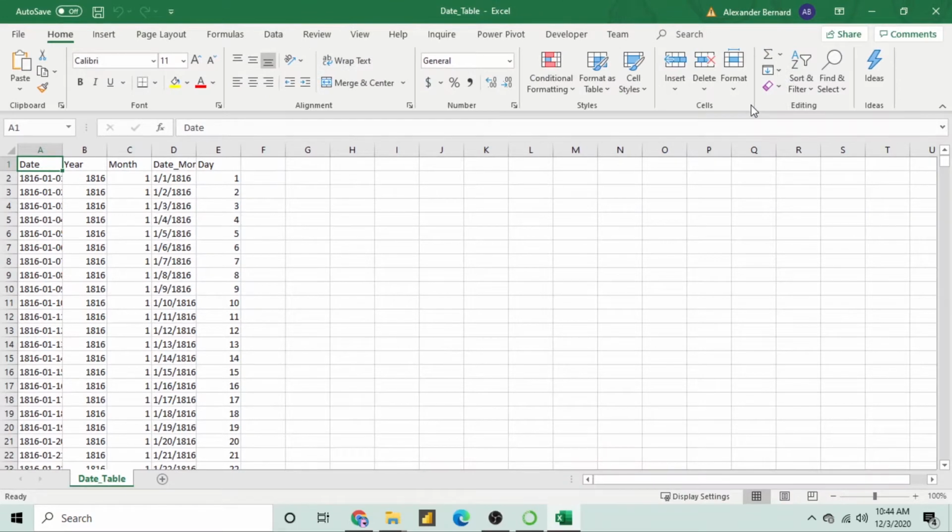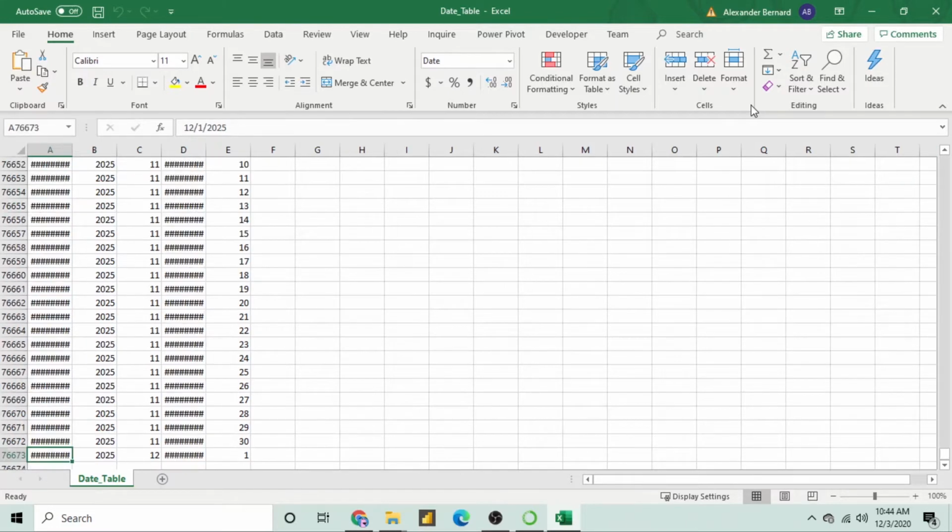So you can see the file has finally opened and we have the columns of date, year, month, date_month, and day. For the most part, they should be self-explanatory except for date_month. That's just basically a different format. I just put the wrong column name for it, but that's not really a big deal. We can always go back and rename it if anything.